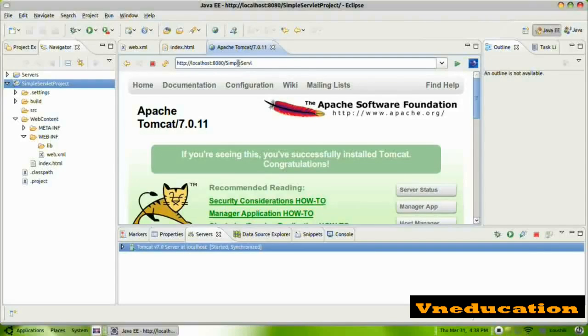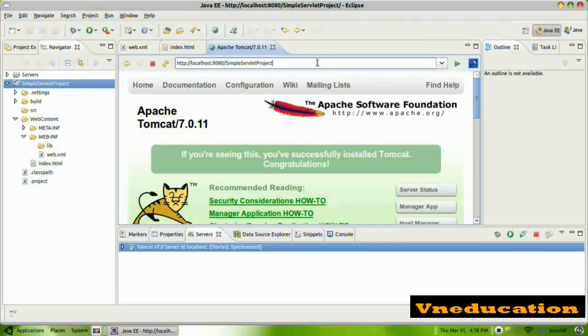So I'm going to enter simple servlet project. Since this is the context root which we had configured when we created this project, this is the application that Tomcat will call when you enter this.